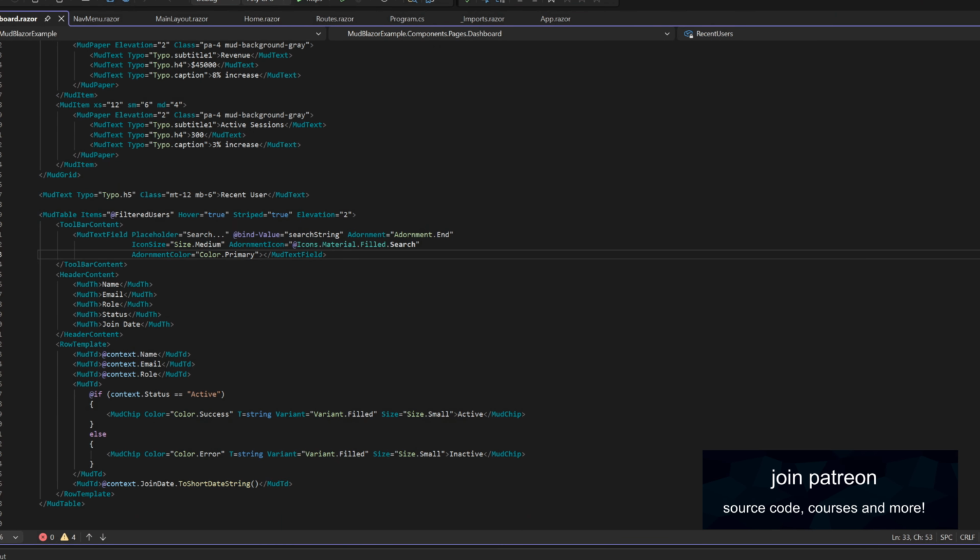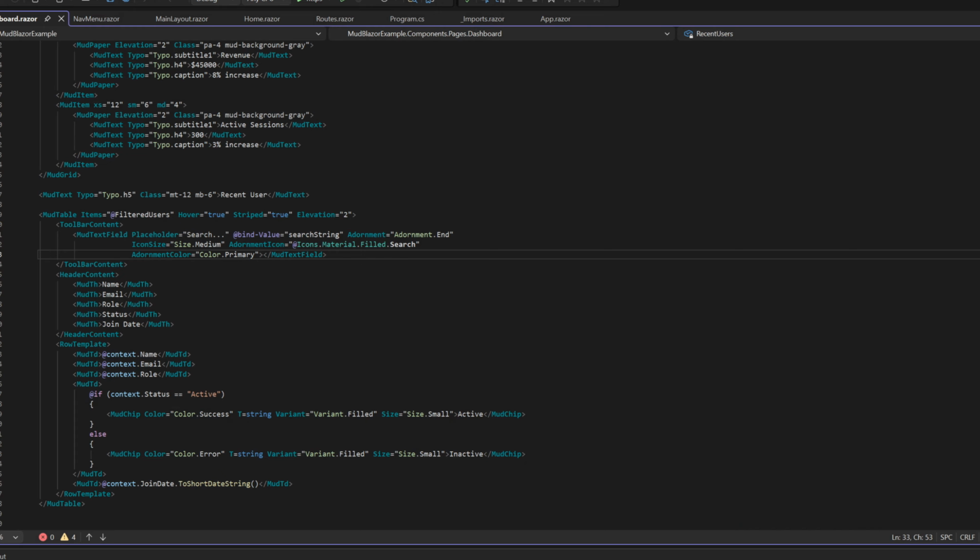Hello, in this video we'll be looking at Blazor forms with MudBlazor. Specific components being used, we'll try to use some input fields. This will be part of a series. The previous video was introducing MudBlazor in general, building a little dashboard with all kinds of components to display some data, essentially to display a list of users.